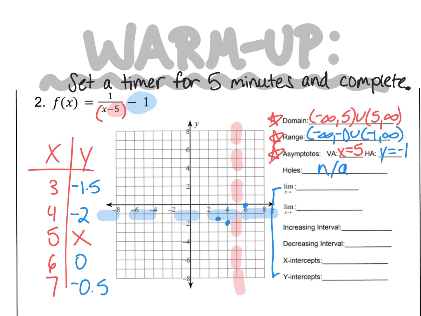One really good question that I got last class was, do I start from the center of my asymptotes or do I start from the origin when I'm plotting these points? You always, always, always start from the origin, okay? The origin's not a point on this one, but start from there when you're plotting the points. Don't start from your center right here because that's not correct, okay?